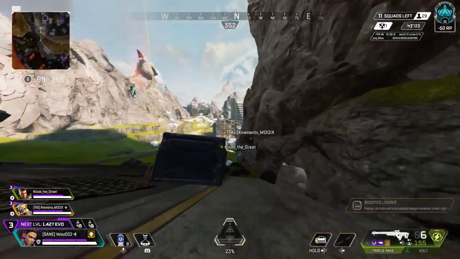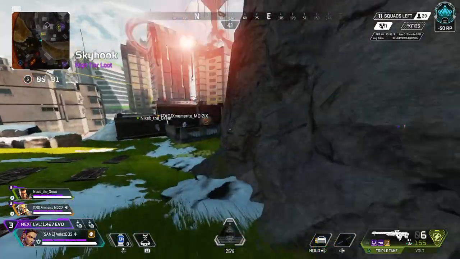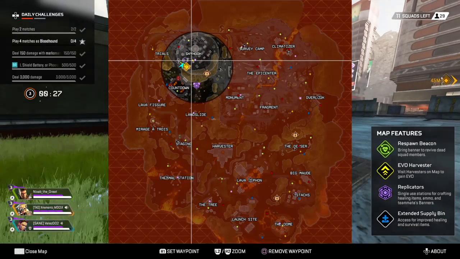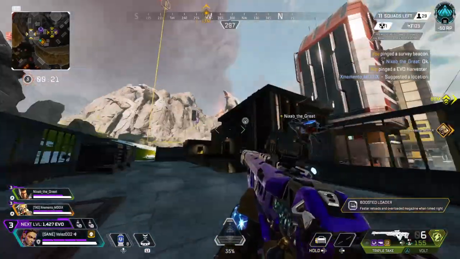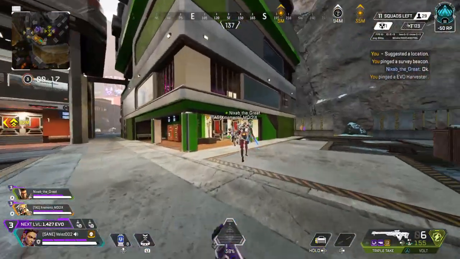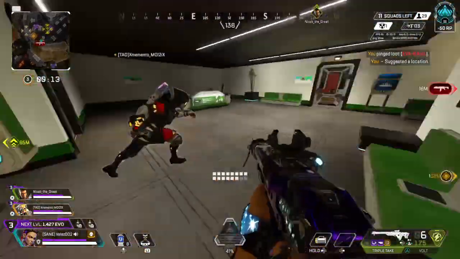Marking our surroundings. Let's go this way. Evo harvester. Survey beacon over there. There's always this zip line up to the top of the roof if we wanted to take it from them. The EVA, right, EVA back, shotgun there.